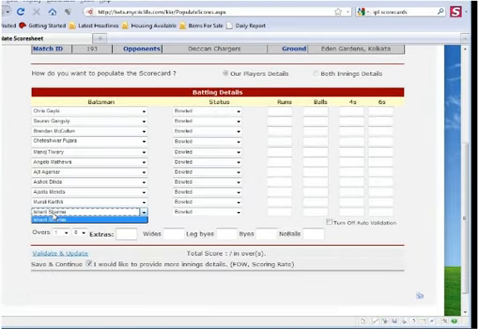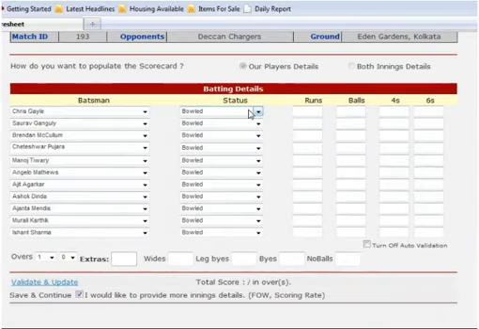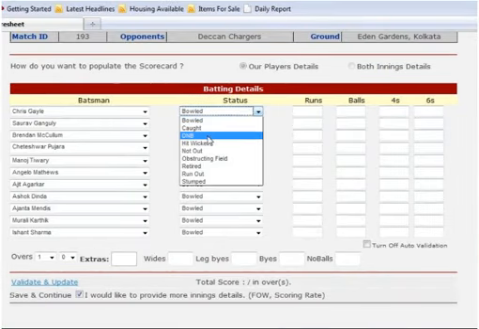Now, once we have the batting order set, our next step is to set the status of the batsmen. Notice that we're not collecting any opponent details because our playing mode is just our play details. So on the status against the batsman, you have the various types of dismissals a batsman can have. Once you select the status, it goes through again a quick validation.